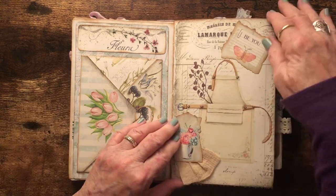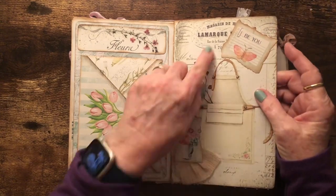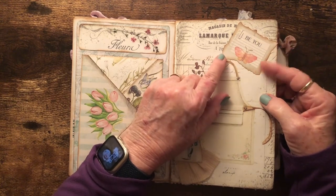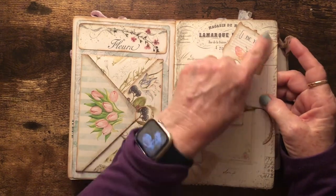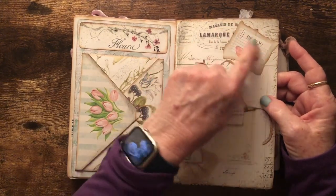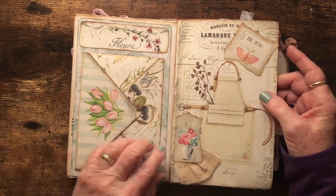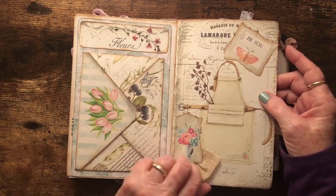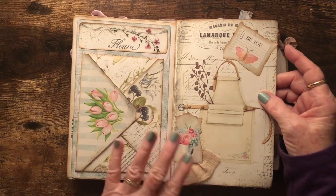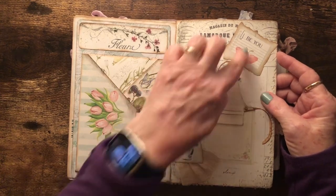This page I left pretty much as is — it's printed with this design on it. I got this word set — I'm not sure where — but I really love it. They all look like they're ripped with different designs, so I glued that up there. This is some coffee-dyed material, and then another sticker out of this same kit.